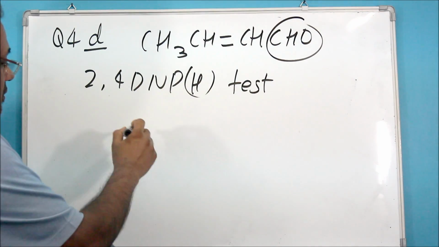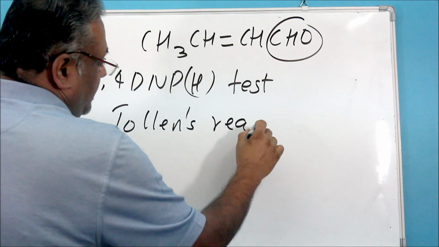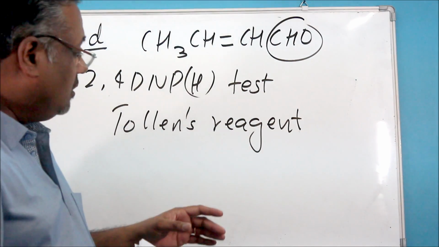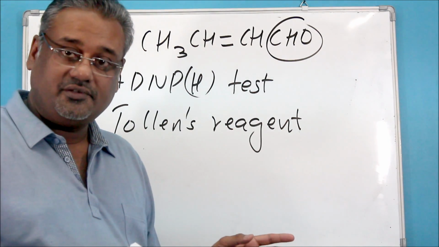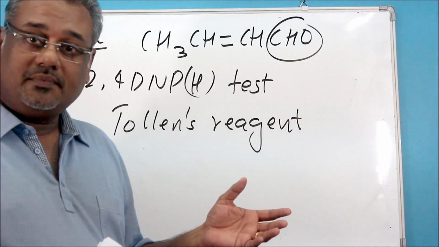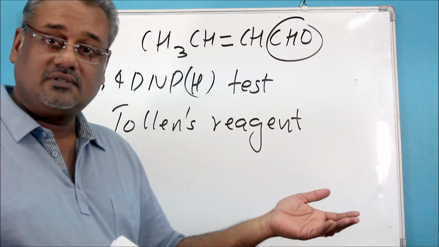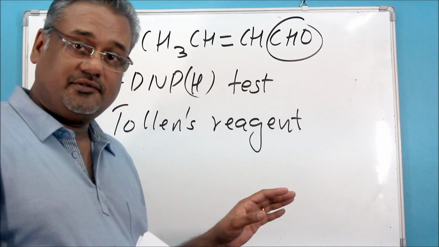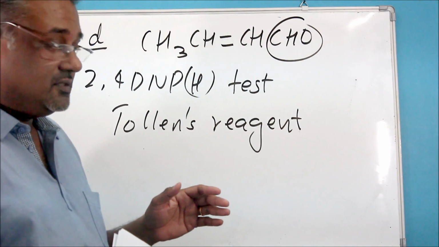You could also go for a Tollens' reagent. Good to know, it's a solution of silver nitrate which contains ammonia. It's a mild oxidizing agent, so it gives a silver mirror test. So basically what happens is the silver ions present inside Tollens' reagent change into silver, so they get reduced. So that's how it basically acts as an oxidizing agent. So there's a formation of a silver mirror that confirms the presence of aldehyde.